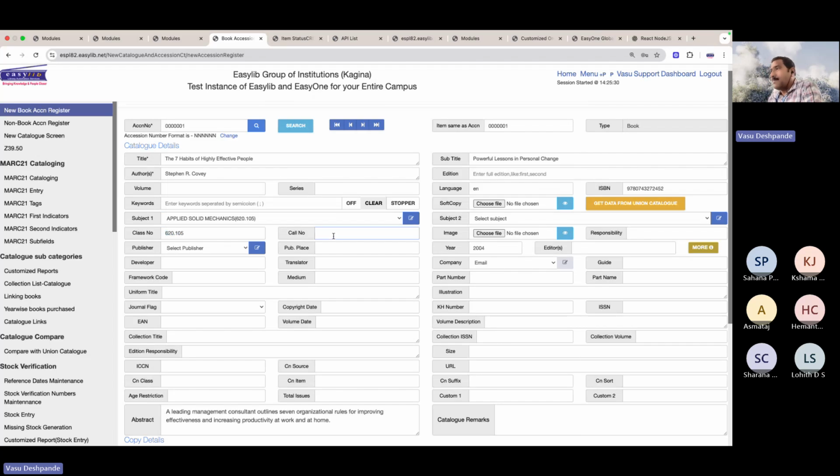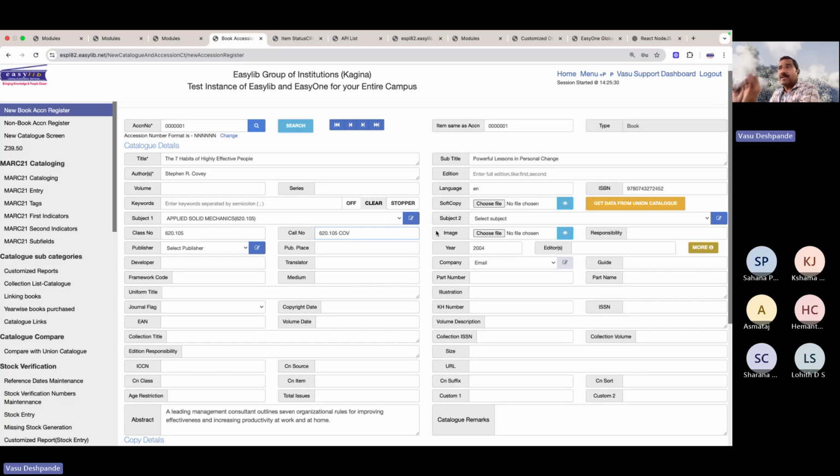But here the call number may be, say, Stephen Covey wrote that book, so here COV. When you type, usually this call number, in most libraries, the difference between call number and class number is that in the call number, they have put the 3 letters of the author. So when you arrange the books in your library, you will arrange the 600 series. Rack number is 610, 620, rack number 2, number 3, 630, and so on. Within that 620 series, 621 will be in the first row, then 21, 22, 23, like that.